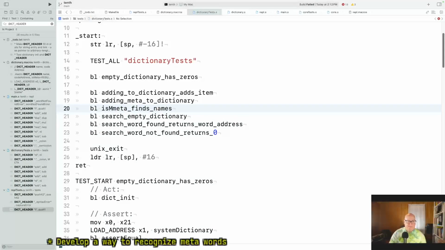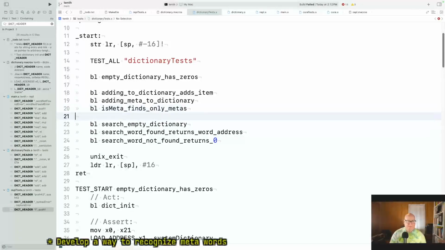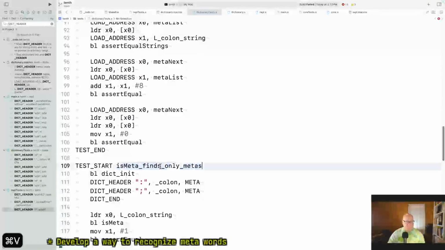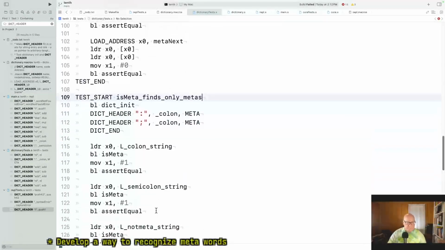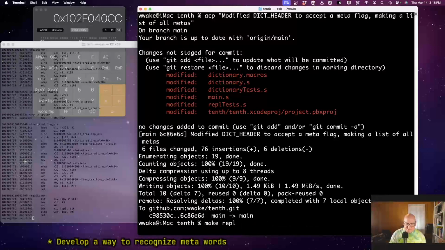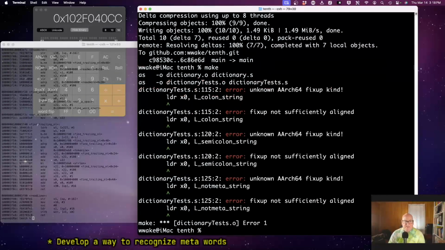Is meta finds only metas. All right, should be a perfectly good failing test. Oh, not that good. Oh, load address.